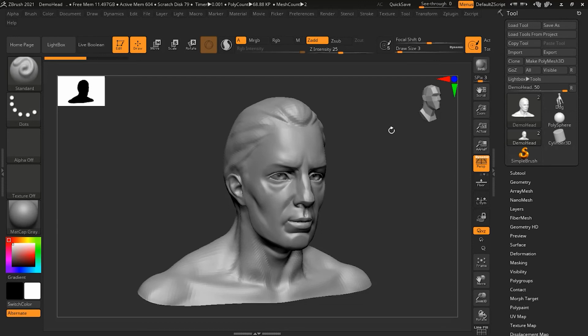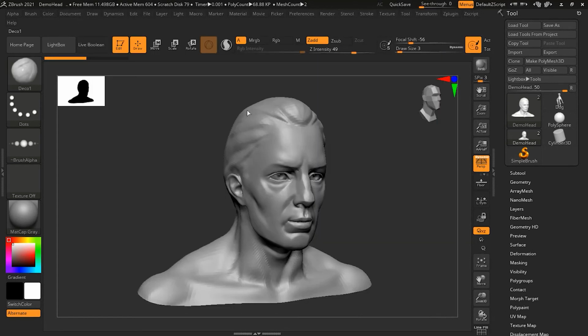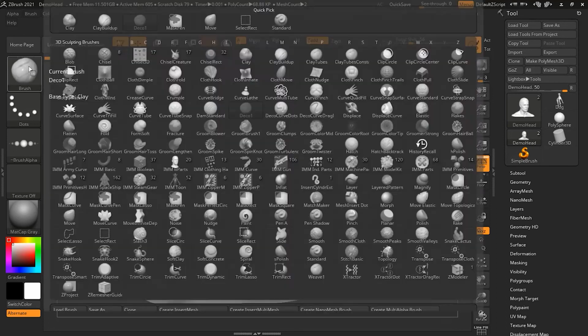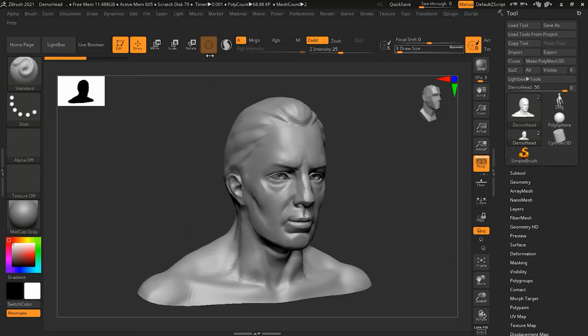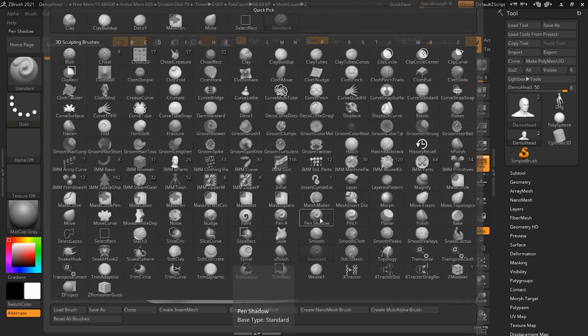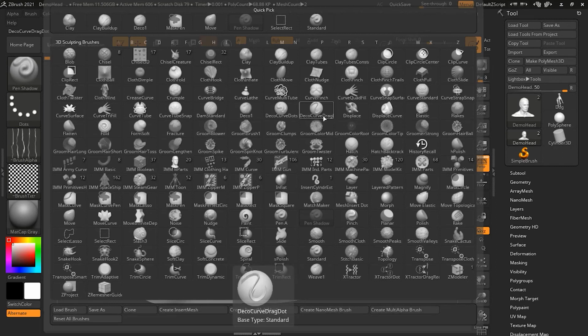I will turn it on here, and then if I go to any other brush like deco brush and turn it off, and then go back to standard brush, for standard it is on.